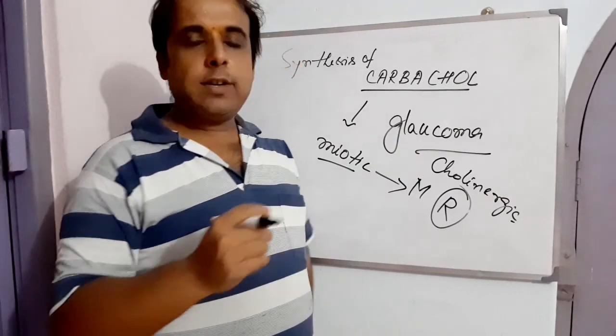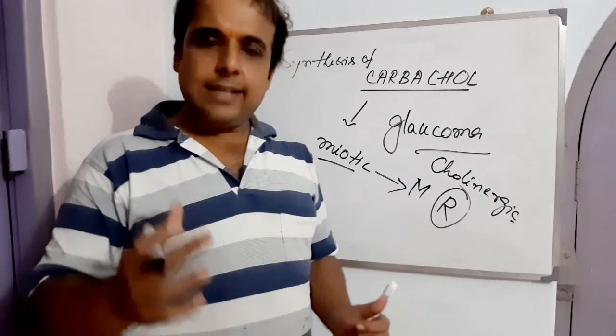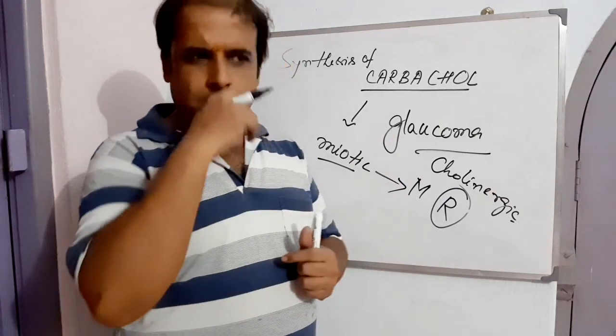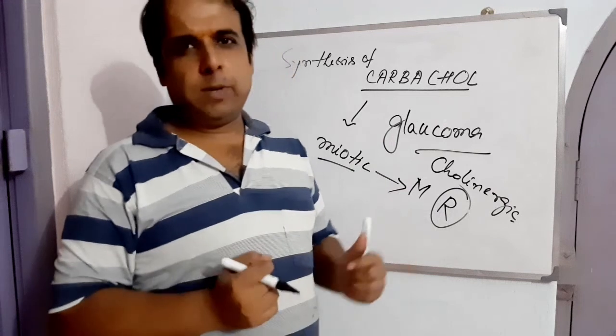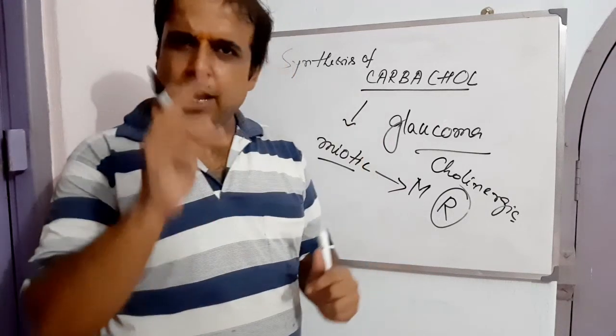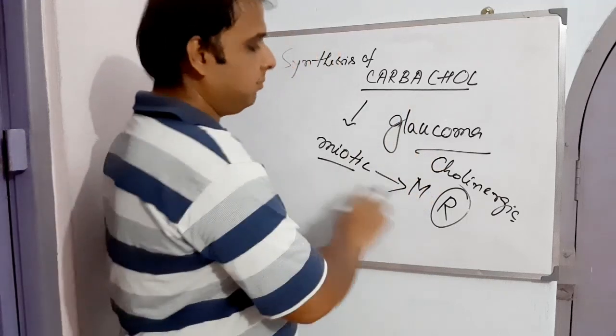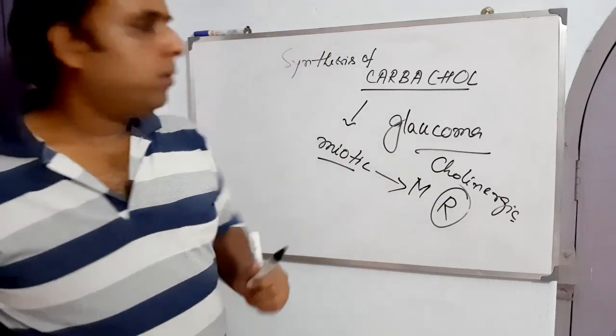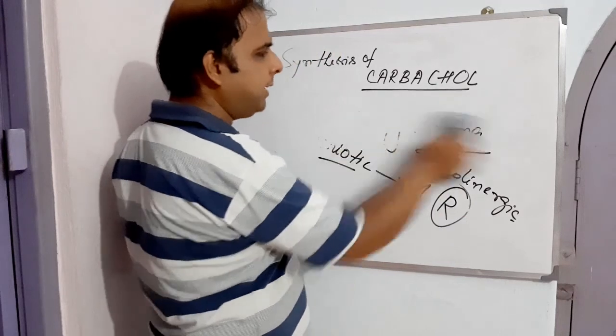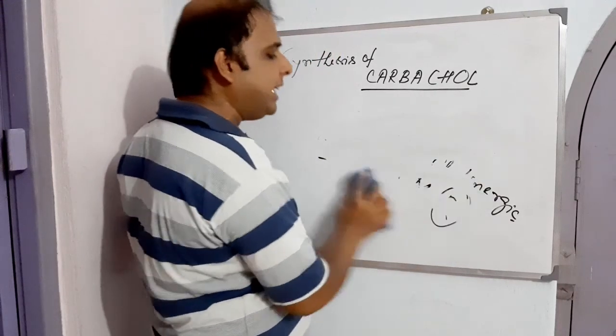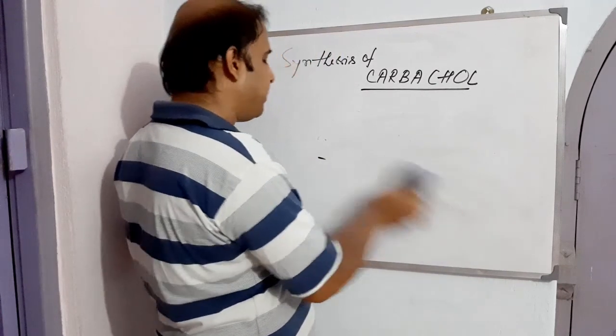Okay, I should not say glaucoma is totally cured. At least we can stop the further aggravation of glaucoma with this particular drug. So Carbachol is the drug of primary choice in the treatment of glaucoma. Why is it so? That we have seen. Now we'll not go deep into this particular thing. So this is found to be one of the primary clinical indications of Carbachol, right?